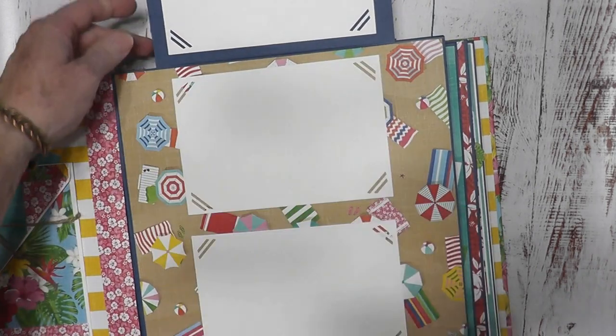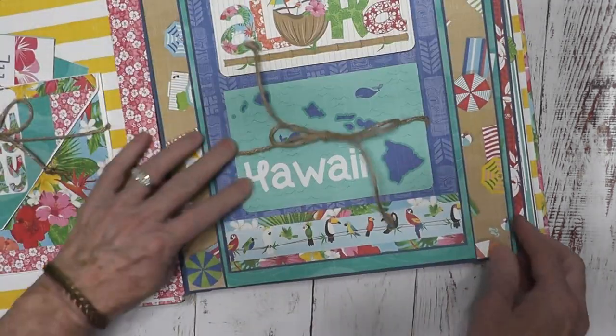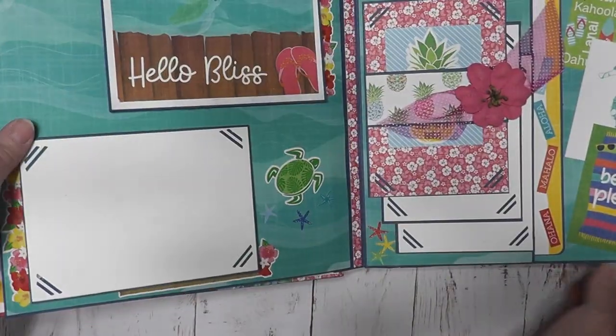The front flap lifts up for two photo mats. There's one photo mat on the front of the bottom flap, and then on the inside there's two flaps on the main page and two photo mats on the inside of the flap.